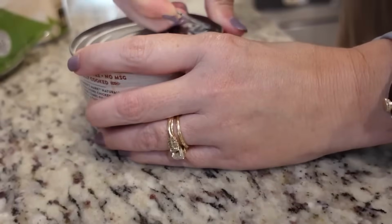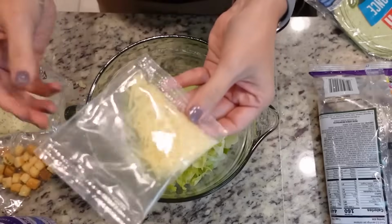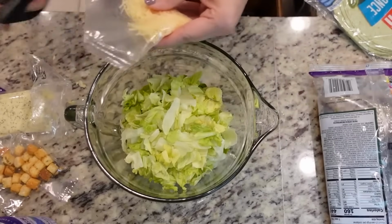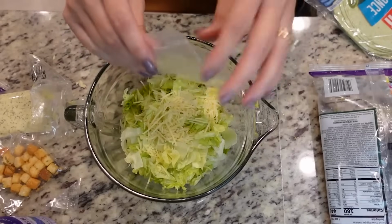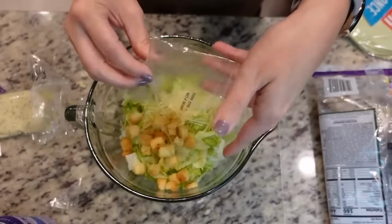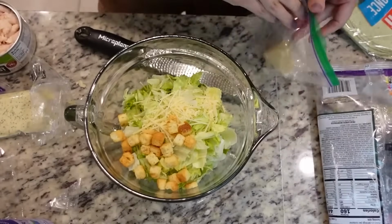Okay, I'm moving on. So we need to drain this chicken really well. Let's toss our salad together. There's never enough Parmesan cheese. I'm gonna add a little bit of Parmesan cheese because I have some on hand. So I'm gonna throw this in there, and then I'm gonna add a little bit more too because I love Parmesan. But that's personal preference. Let's add in some little croutons.